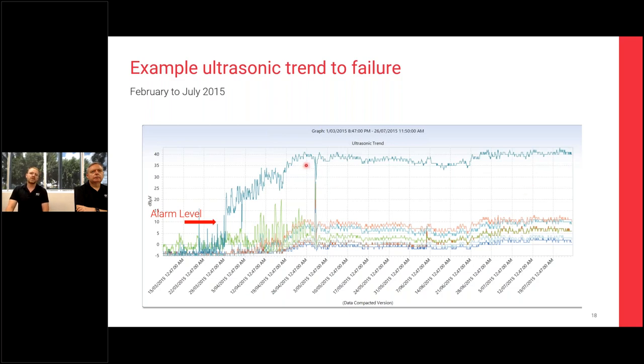But you can see from this activity here, there was no linear rise or exponential rise, or even a rise over that amount of time to when it actually failed. So that is a very important key point when you're trying to diagnose ultrasonic sources. The best thing you can do is shut it down, get in there and have a good look at what is causing the PD, and then from there figure out a course of action.